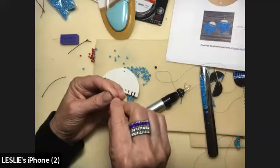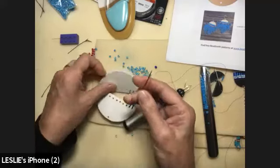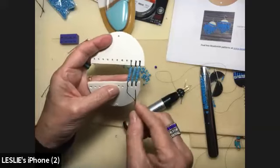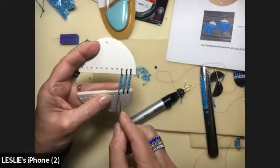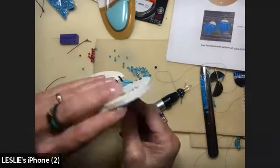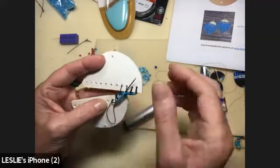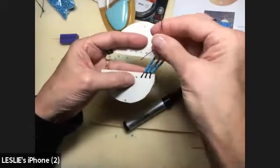This will be the last part of this that I do for you guys here. So do you remember what I have to do now? I'm ready to start my 4th column, so I need to cross over. But before I do that, I have to sew through the column front to back to be able to cross over on the back of this. So I'm going to carefully sew through that whole column again. So it's 3 times.